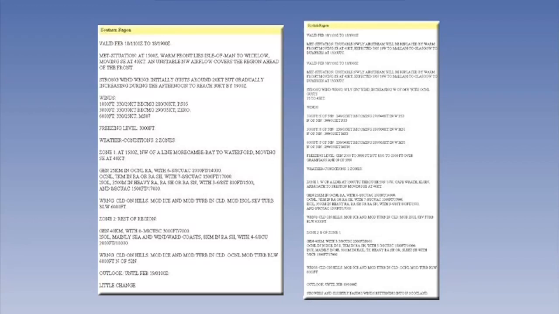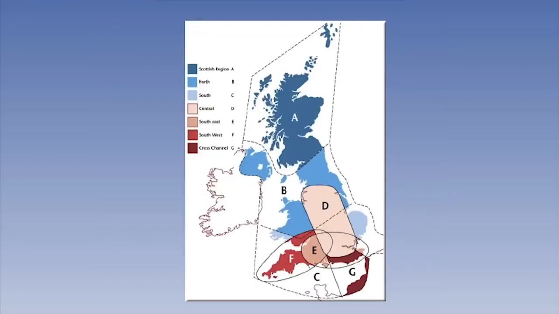The AIRMET is a concise forecast designed for low-level aviation using abbreviated plain language. It is applicable for aircraft normally operating to flight level 100, but in some mountainous regions this is extended to flight level 150. The format of AIRMETs does vary from country to country, but many common elements are found in them all. In the UK, AIRMETs are produced for 8 different geographical areas.